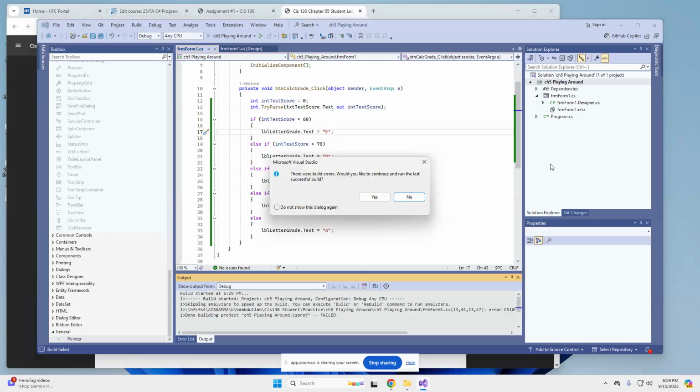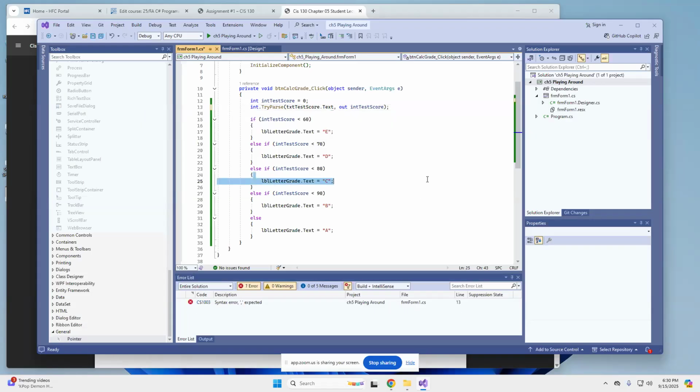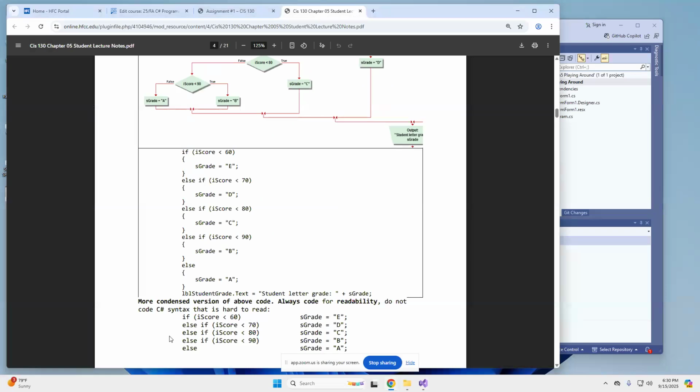Let me try something. Oh, my fault. All right. Here's what I want you to, oh, and by the way, let's switch it to the easy code, right? So if we go back to, let's put this code in. Let's see if I can just copy it.